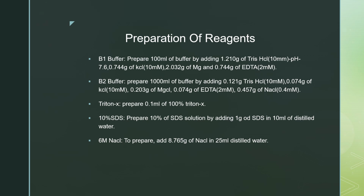Next, B2 buffer. Prepare 1000 ml of buffer by adding 0.121 grams of Tris-HCl, 0.074 grams of KCl, 0.203 grams of MgCl, 0.074 grams of EDTA, 0.457 grams of NaCl.